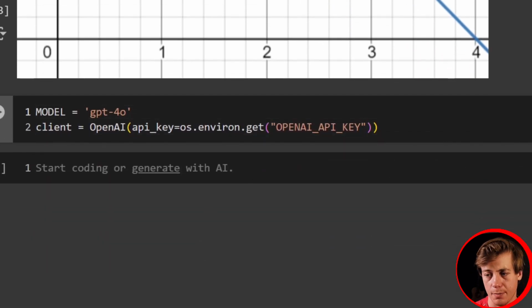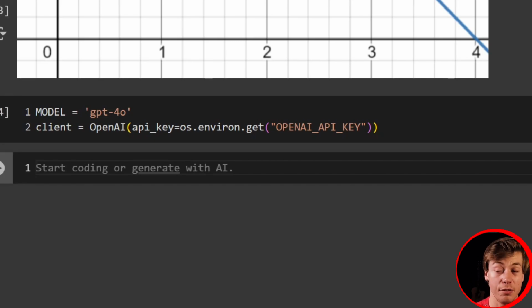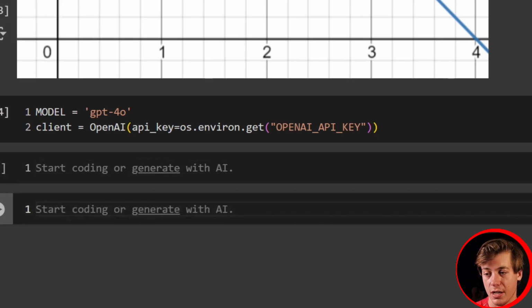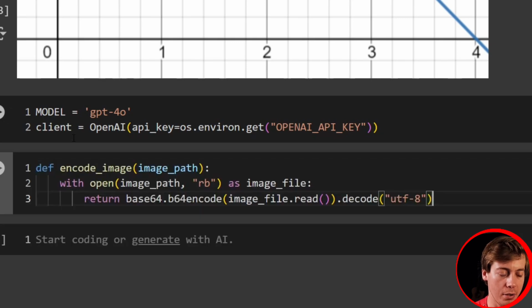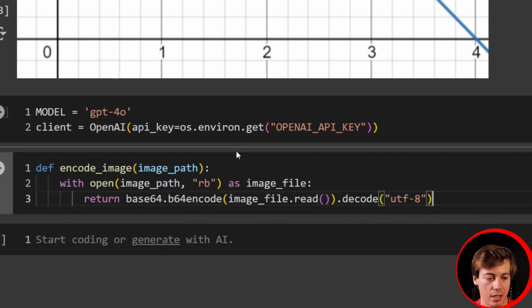Run that. Awesome. So what we're going to have to do next is essentially build out our prompt. And the first thing is to encode our image. I grabbed this code from the OpenAI cookbook: encode_image, path, with open image path, rb, as image file, return base64.